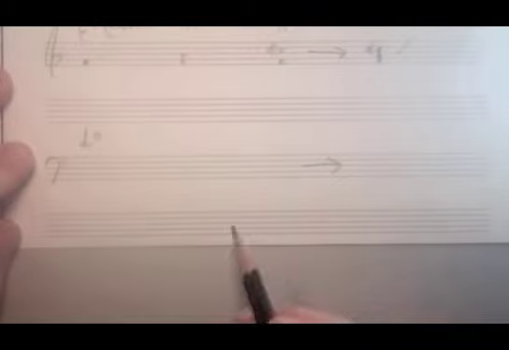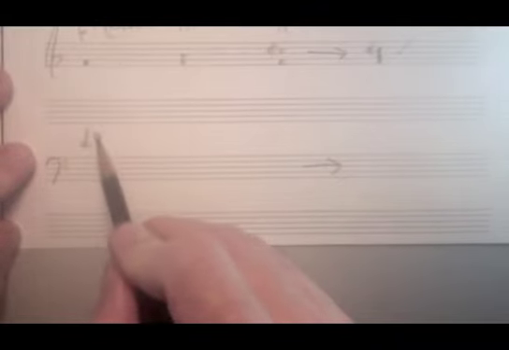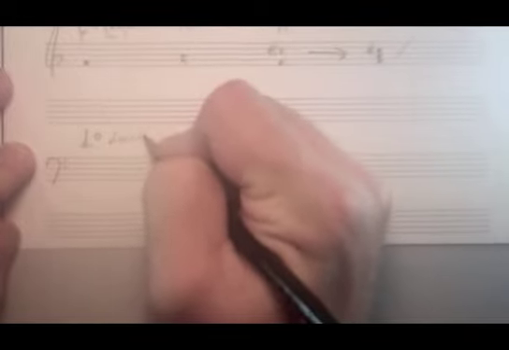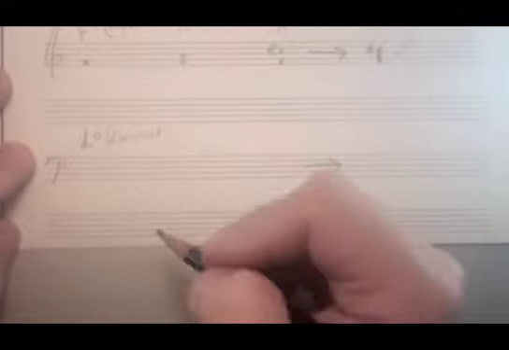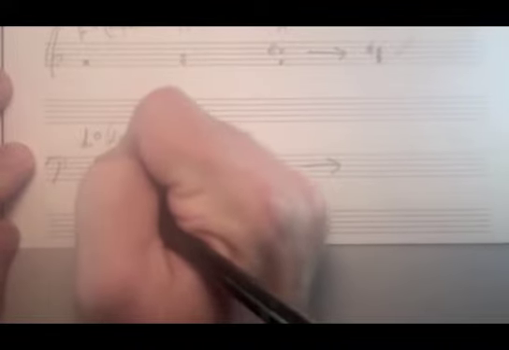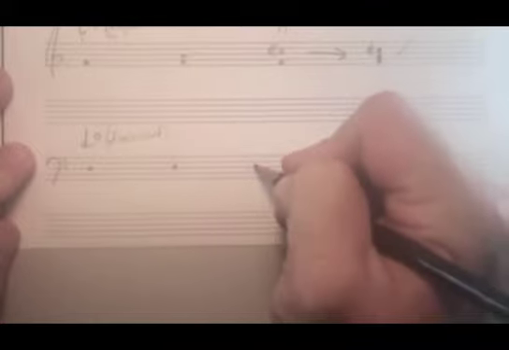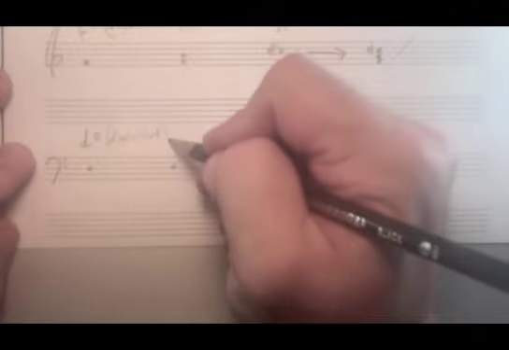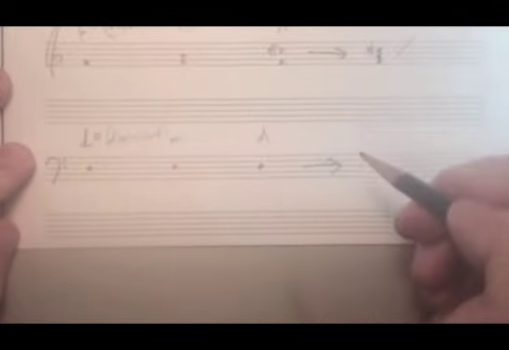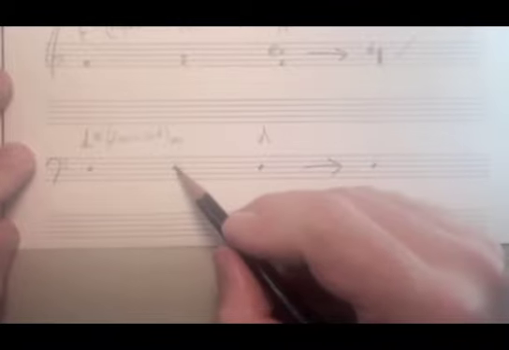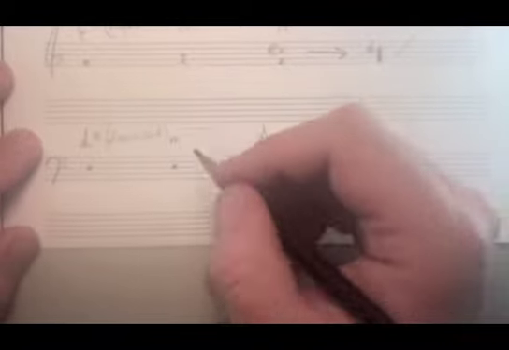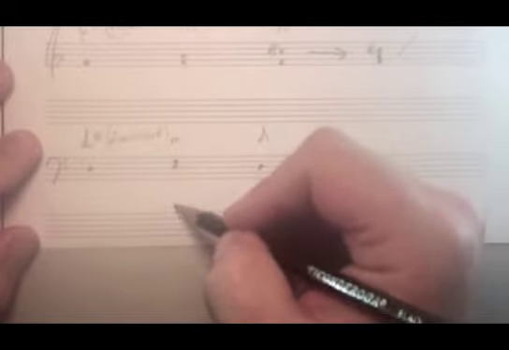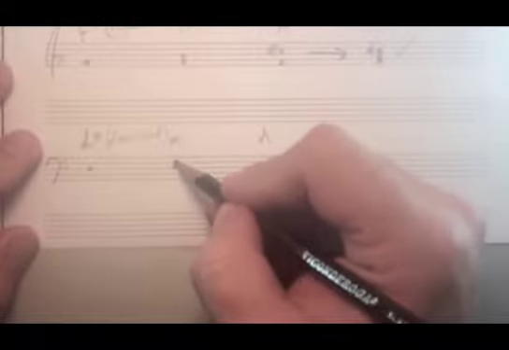Last but not least, we have a lowercase d with a circle or a diminished sign. So this is a D diminished. So we're going to find our D here, copy that all through here. Now diminished triads have a minor third and have a diminished fifth. So a minor third above D: D, E, F. It's going to be some sort of F. And minor third would have 3 half steps if we count that on the piano. It is in fact an F natural, so that's done.